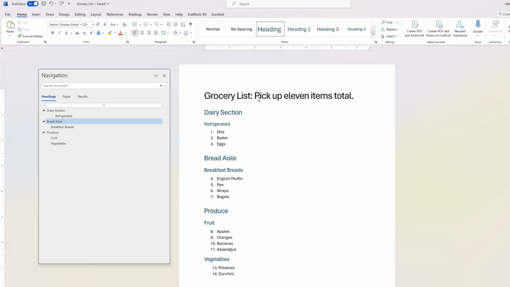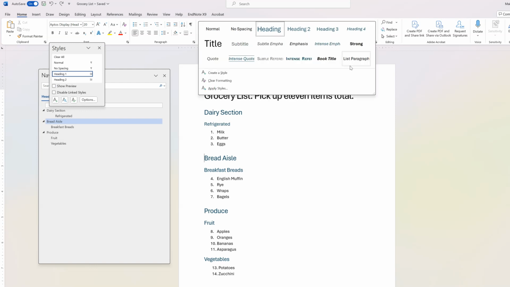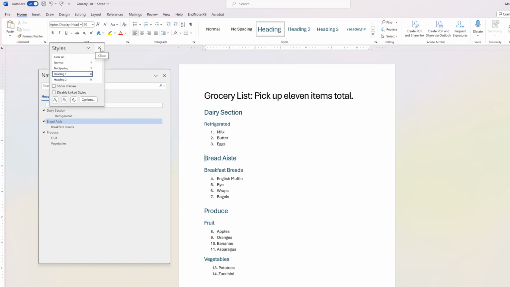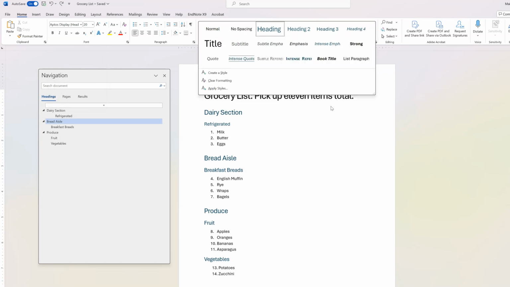And just for a quick review on how we embed headings and titles and these sorts of things in our document, let's review quickly the styles paragraph window up here. Let's close this one and just use the bigger one up here for now. Okay, now you can see when I open the styles dialog box that there are any number of different heading styles and paragraph styles that you can use. And the navigation pane will only show heading levels. It won't show normal text, which would be this type of information here, like the normal text in your document. It only keeps track of headings and sections, okay?